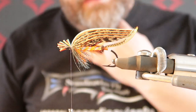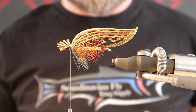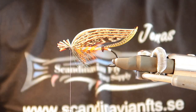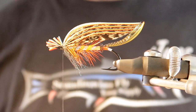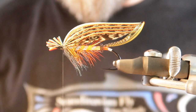So, I'm gonna back the thread, put some varnish on and wait a bit, and then it's time for the sides. It's gonna be galena, it's gonna be barred wood duck, it's gonna be mallard. So, let's take a short break. So, yet another day. I take this one in slow steps. Now it's time for the sides.